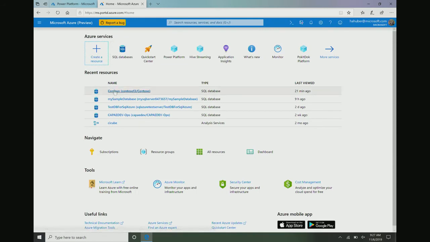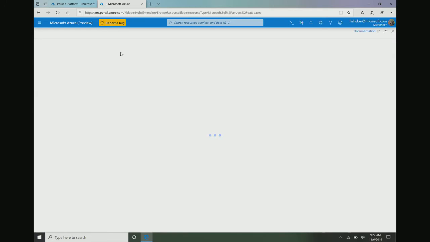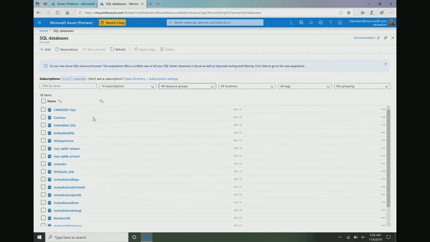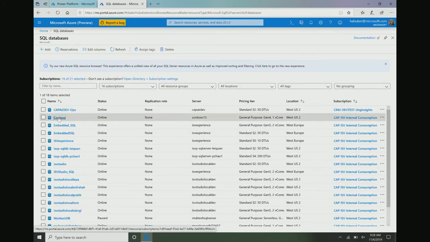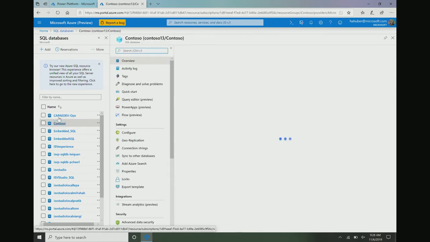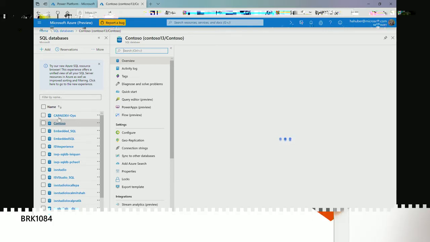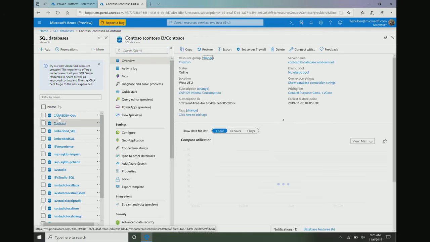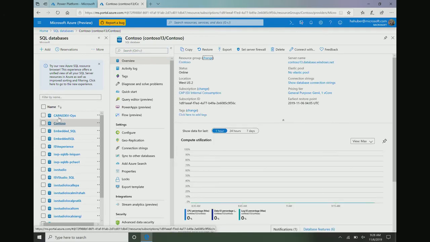Going into the context of our SQL database, if you're in the Azure portal, we can navigate to SQL database. And here I'll select Contoso. In this scenario that we're going to run, I'm going to assume that I'm a salesperson for Contoso Beverage Services, similar to the example Julie shared before.